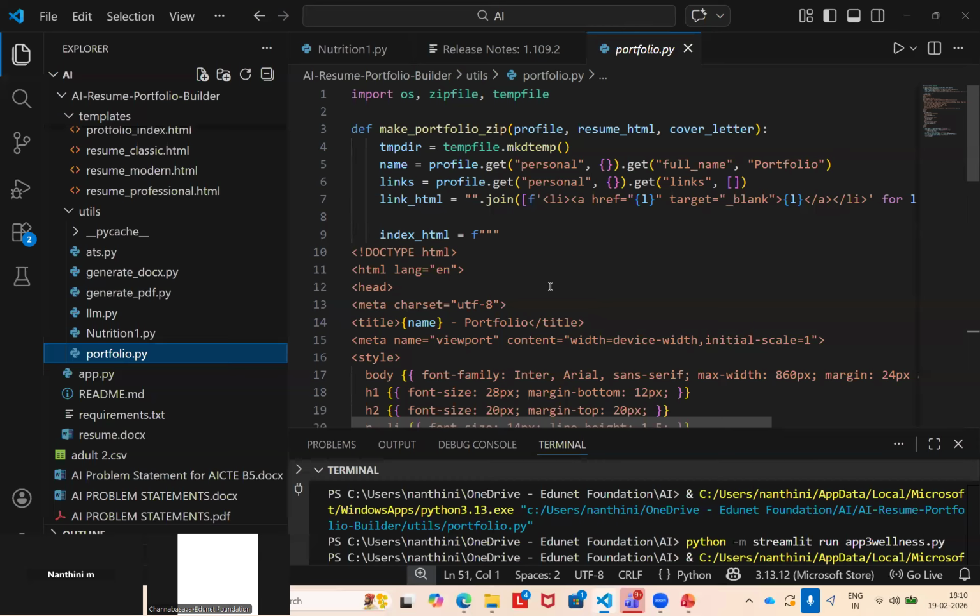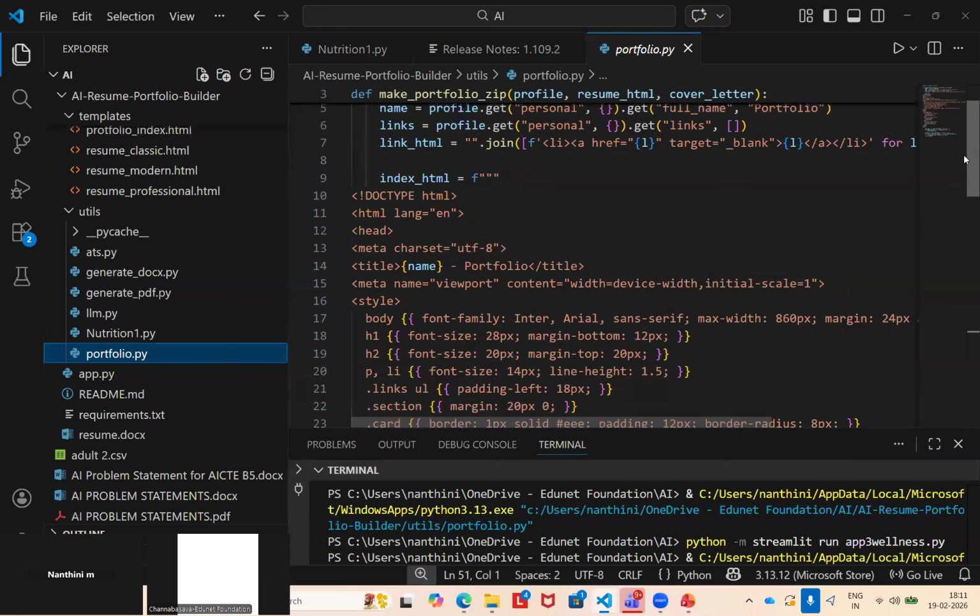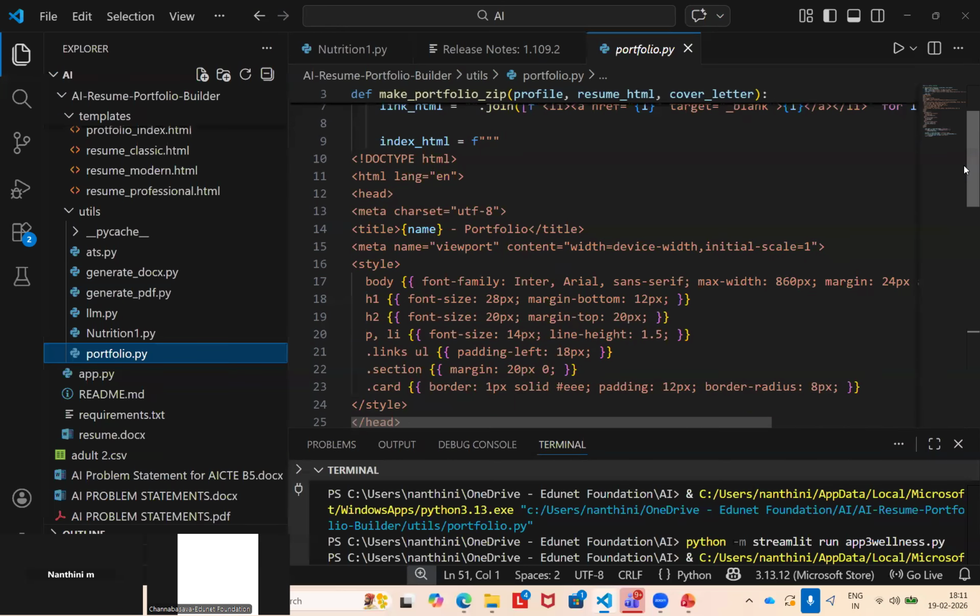The first one is the name. The next one is all the links to your resume, and here we will be adding all the reference links of that particular resume. So you can see again the index.html file.